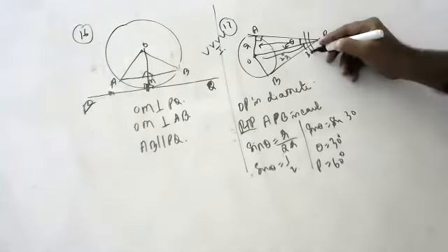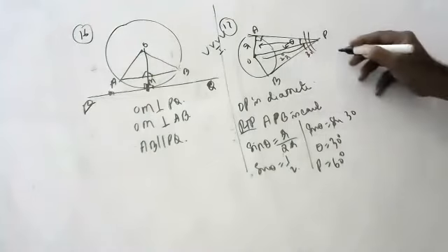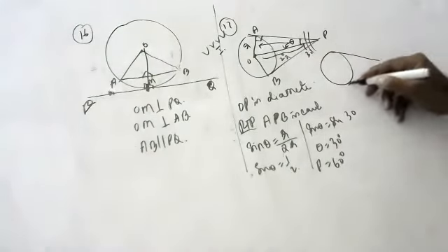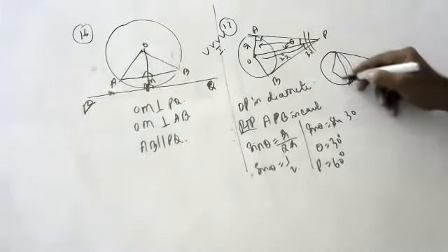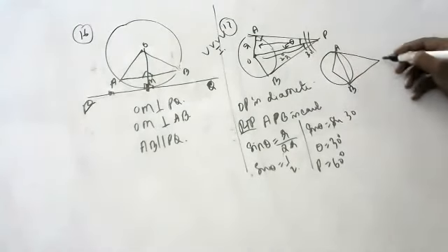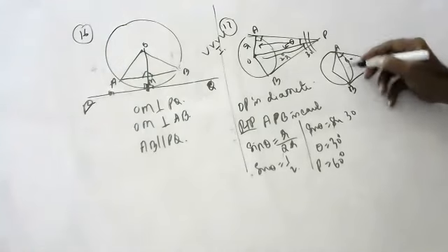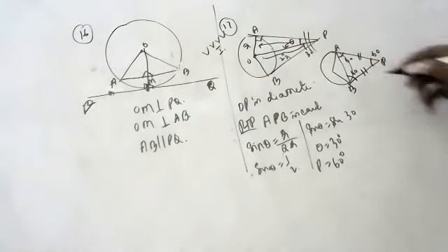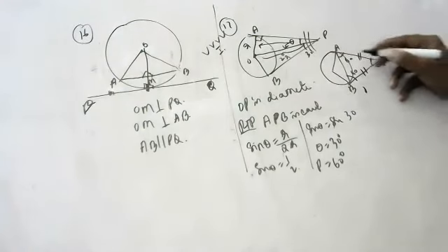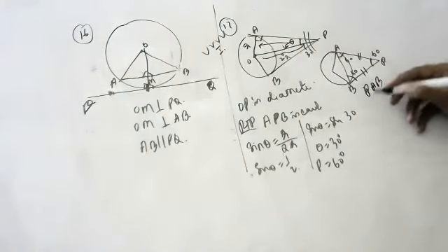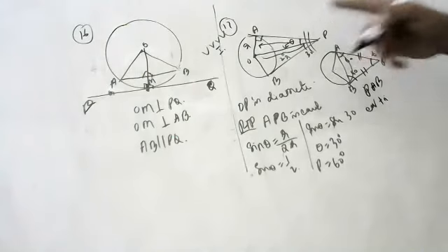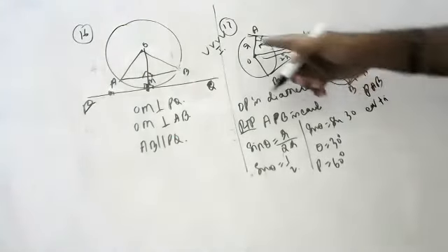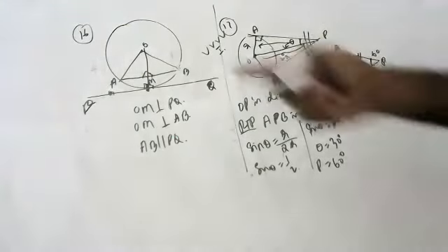If P is equal to 60, now we want only OPB, children. Join AB. If this is 60, this is also 60, this is also 60. Why? Tangents from a point are equal, and base angles are equal. So PAB is an equilateral triangle. That's it. Compulsory, it will come, 100% guarantee. OP is given equal to the diameter. After this, one more question is there.